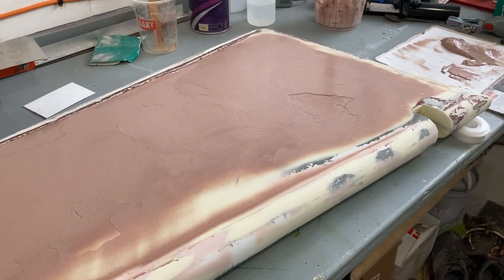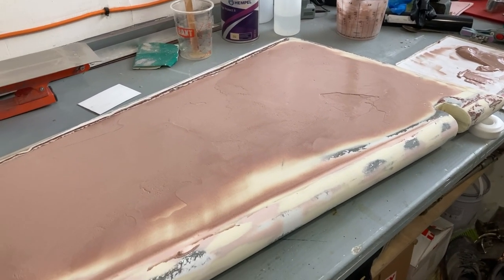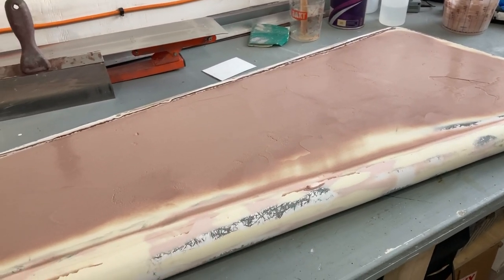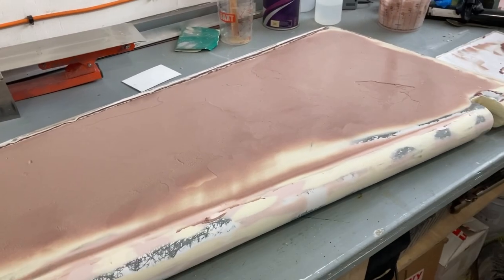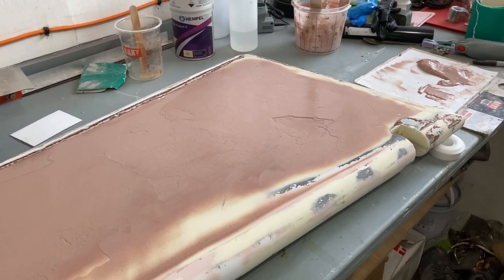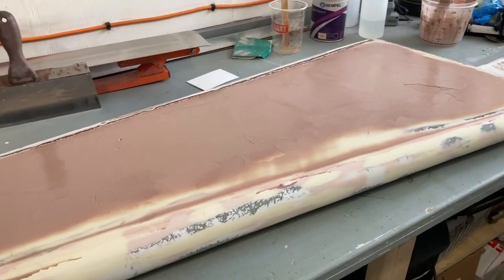Now, you may have noticed that I was struggling with my first batch of epoxy filler to get it down and nice and flat, and that's because I'd made it a little bit too thick and it was quite hard to work. So that second batch that I put on this side was much, much easier. Because it's not going to drip off on a flat surface, I could make it a little bit easier to work with. So that was all good.